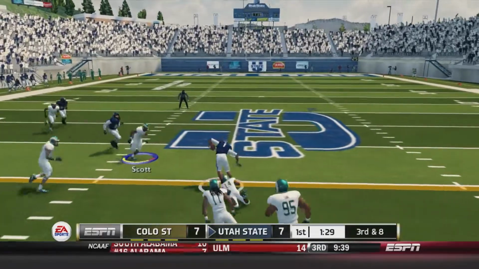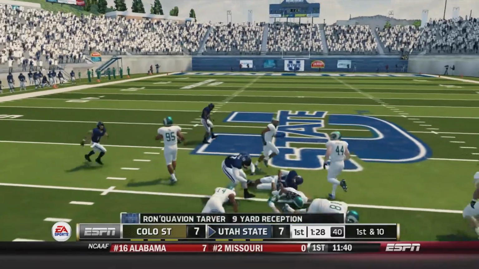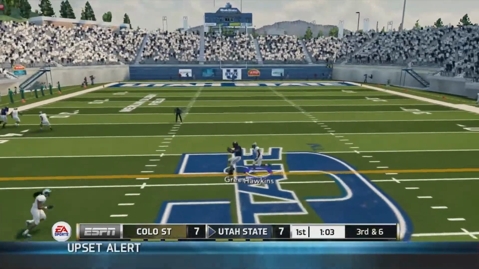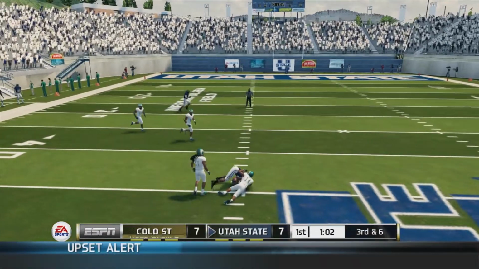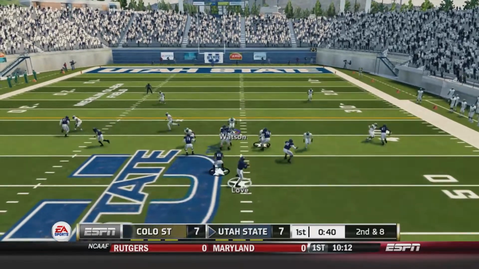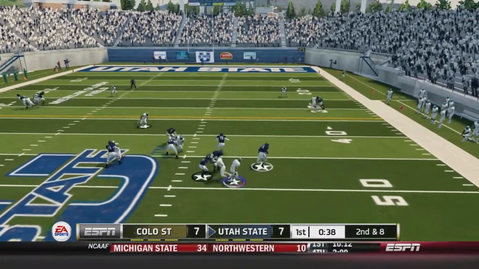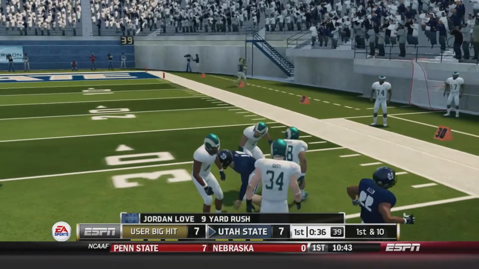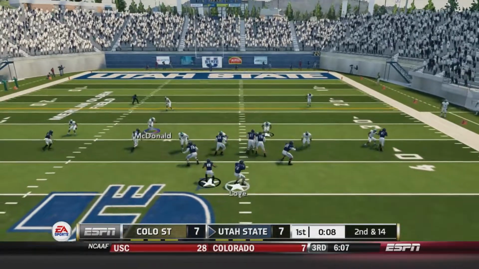Love throws over the middle. He finds Ronquavion Tarver, who gets the first down. And now Utah State is facing another 3rd-and-6. And this time Green makes the grab into Colorado State territory for another first down. Under a minute to go in the first. Here's Love scrambling. And he's really athletic, by the way, as Hawkins smacks him. But Love still gets the first down.